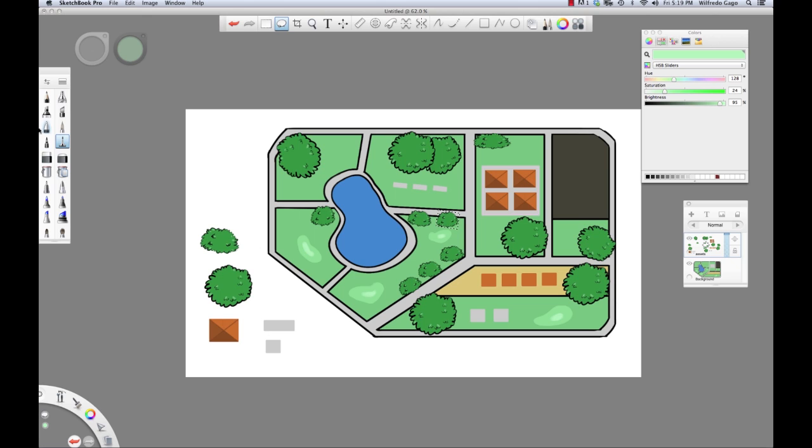And lastly, before I start adding my copy, I'm going to add a protruding rock here in my pond. Again, I'm going to use my felt tip pen. I'm going to pick the same color as my sidewalk. And I'm just going to draw a shape right inside of my pond here. And maybe I'll use a darker shade just to show that it's coming up towards us.